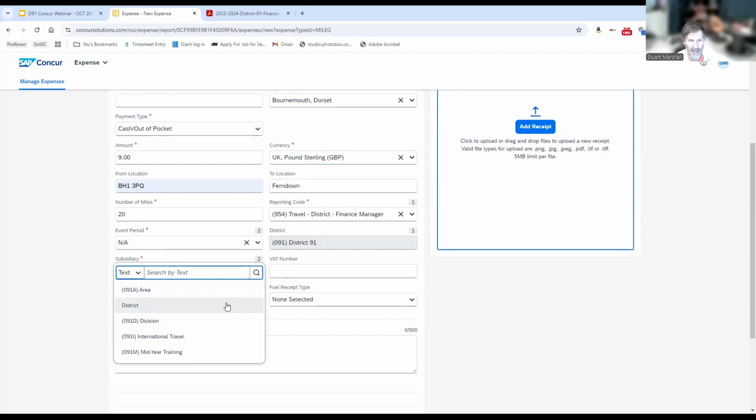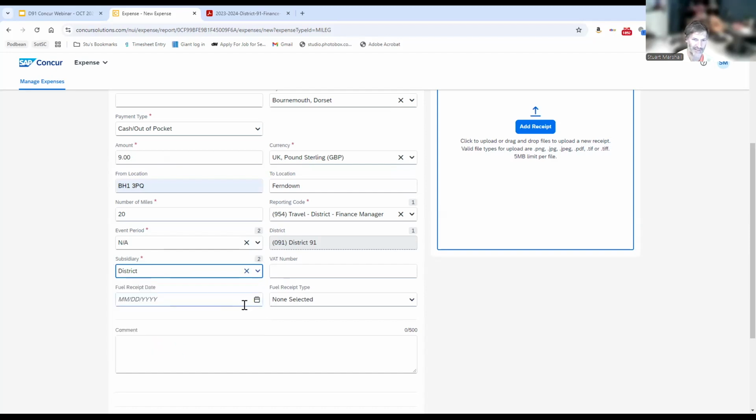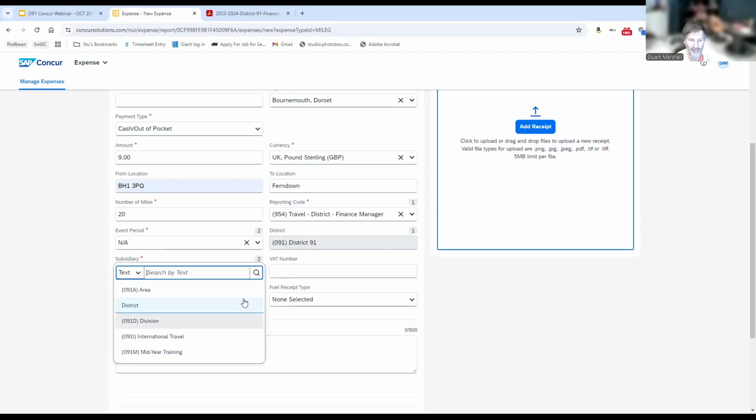Otherwise, it would generally be district for most expenses. You can see the alternatives, that they're not going to be relevant to 99% of our district members, things like international travel or mid-year training. So select district unless you're an area or division director, where you would select the relevant category accordingly.